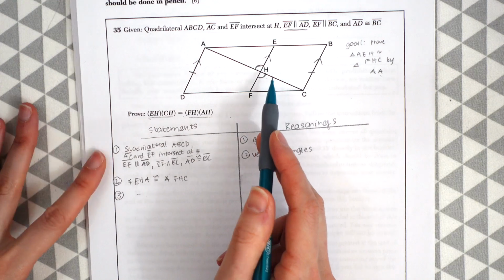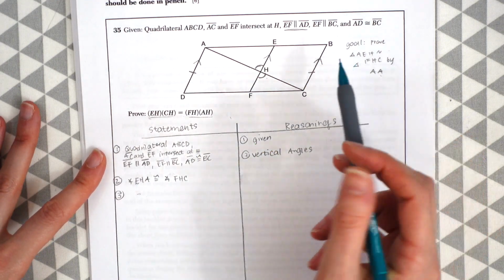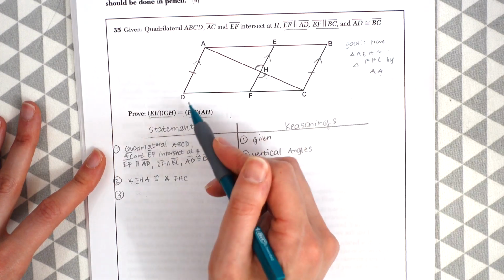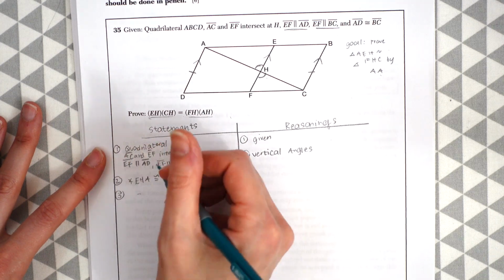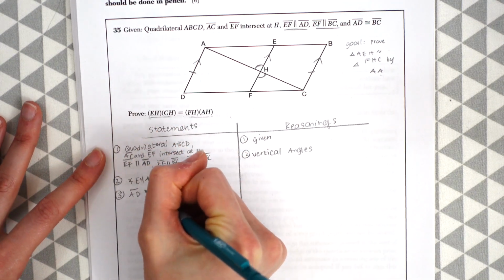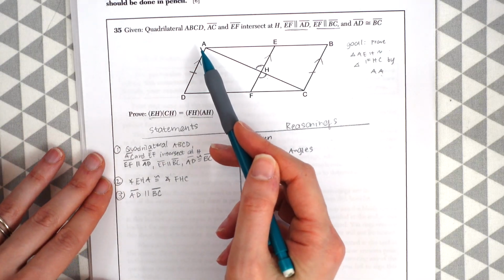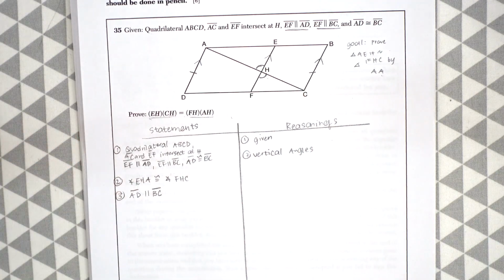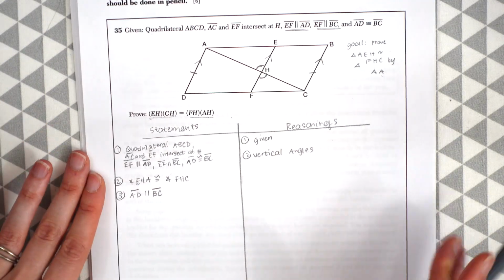Looking at this, we know that AD is parallel to EF and EF is parallel to BC, but it didn't explicitly say that AD is parallel to BC. So let's just write that here officially. And we're going to write this in order to prove that this quadrilateral ABCD is a parallelogram, which will help us find more information to show these triangles are similar.